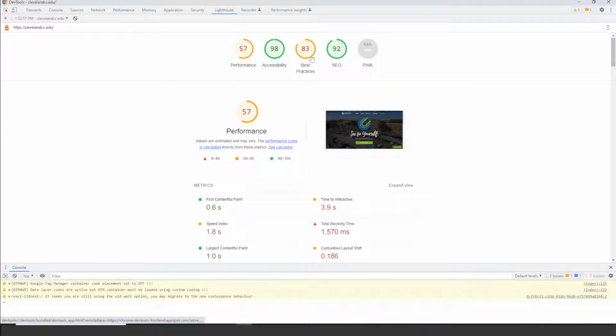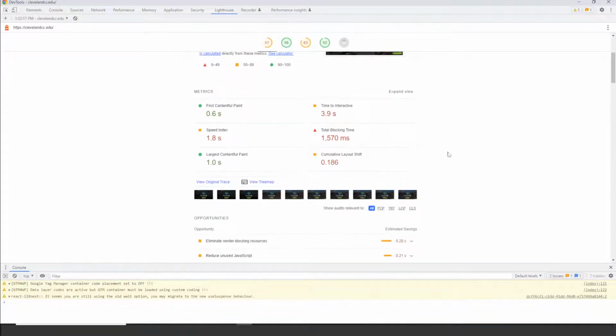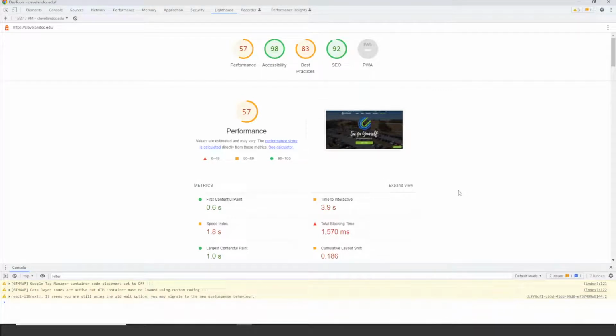We can see performance score really low, right? We can improve that performance a lot. A lot of that has to do with things like WordPress. And so WordPress uses a lot of extra files that aren't necessarily used with the site. The main site's also got Bootstrap used in it. And jQuery, so it's bringing all of those library files into it that are slowing things down a little bit.